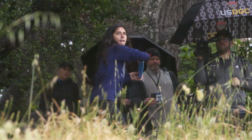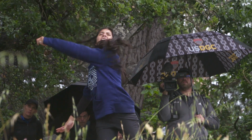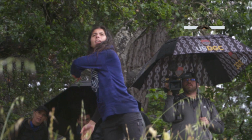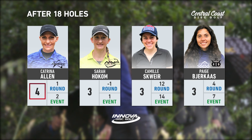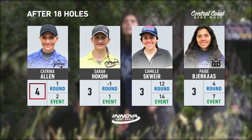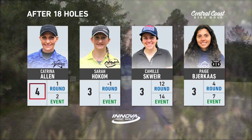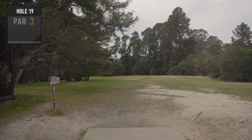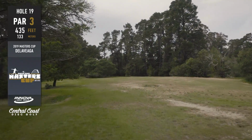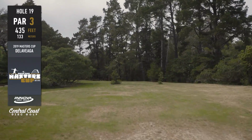You have to assume, we're starting unusually at 11:20 for these girls, and it's right around lunchtime. We're playing more holes than normal. We're fighting through the rain, grip issues, and it's getting tense out here. And as you can see, Hokom just took the lead again. We've got a few birdie holes coming up, so we might even see a few more lead changes. That's for sure. You eating out there, keeping your energy up? You snacking? Yeah, you got to snack, and there's lots of backups out here too, so we have time to do so, luckily.